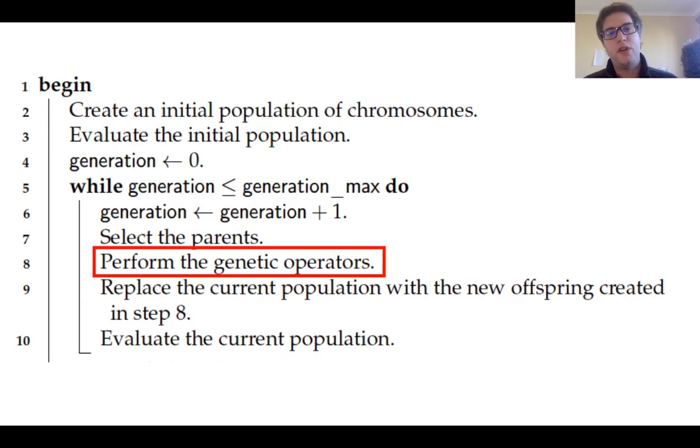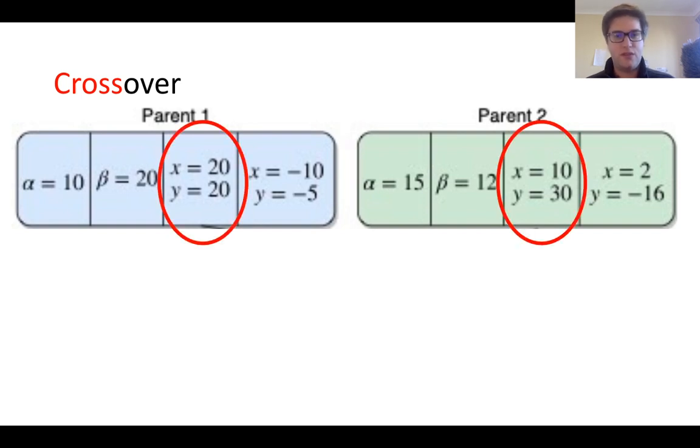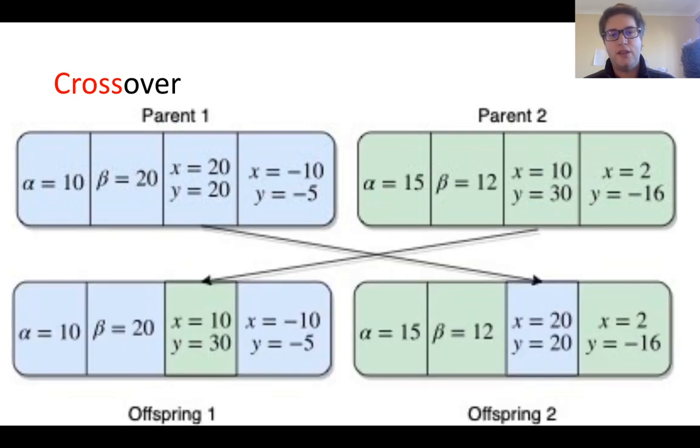Okay, so now there are a few other steps, which we'll come back to, but let's jump to the genetic operators part of the algorithm. Here's an example of crossover where we've selected 2 parent genes, and both parent genes have 2 genes, so 2 patches, and they have different values of alpha and beta. The first step is to just randomly decide on which gene to modify, and then we just swap them around and we create 2 offspring.